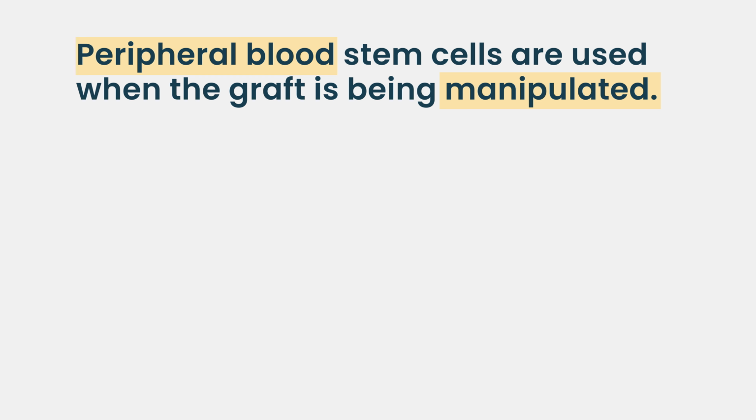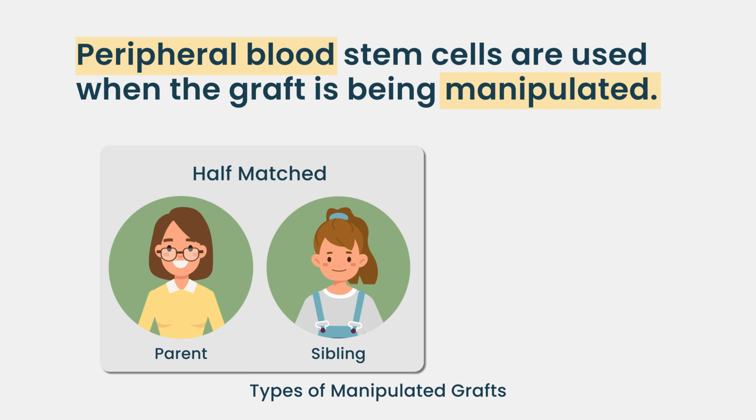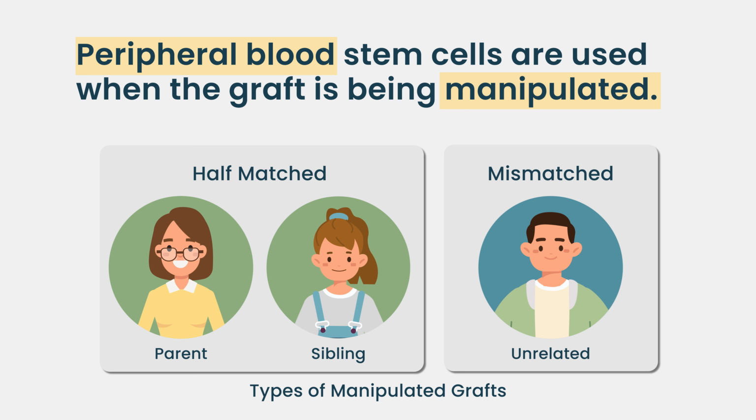We will use peripheral blood stem cells if we're doing manipulations of the graft, things like doing what we call an alpha-beta T-cell B-cell depleted graft, which we will sometimes do with a haploidentical donor like a parent or a half-matched sibling. We'll also sometimes do it with slightly mismatched unrelated donors, but there's also other ways of doing these types of transplants where we also use different medicines after transplant to make them safe.